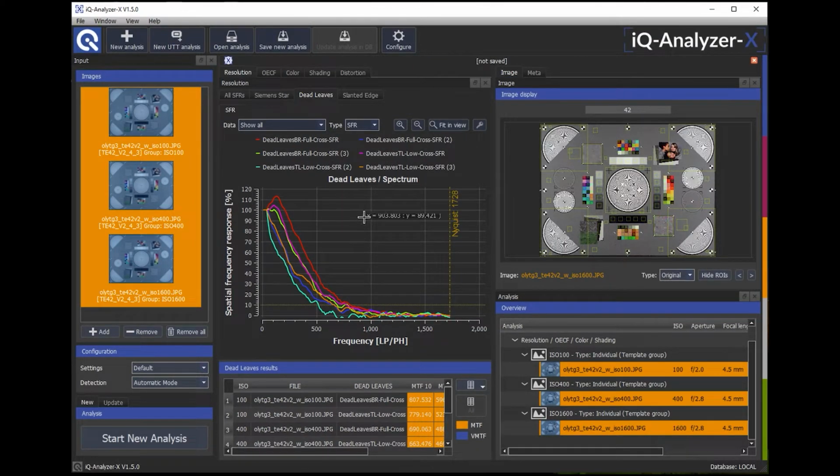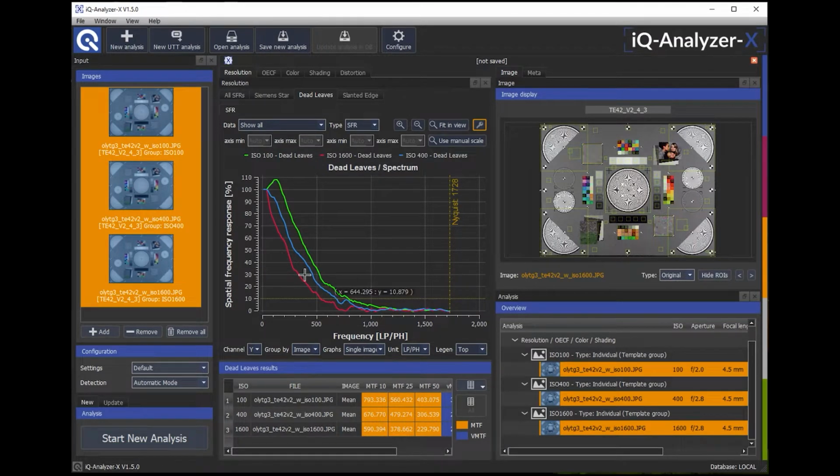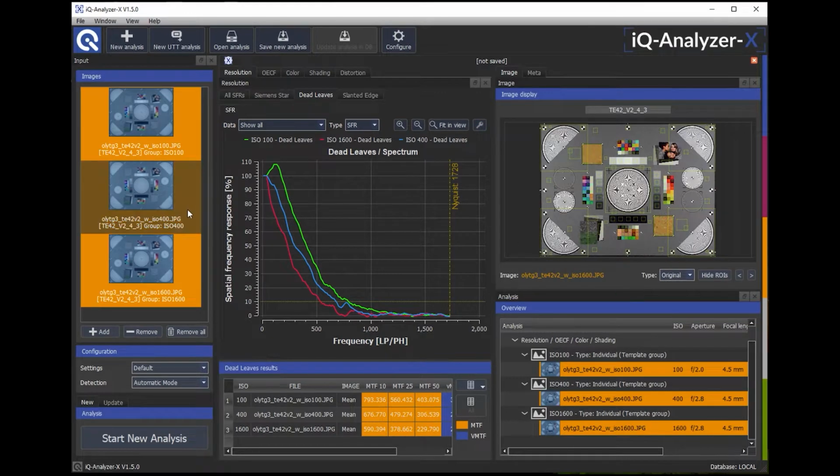So now they are added into my plot here and also added to my results list. If I think that this is a little bit too much to have an overview, I reduce that to the image. So now I have the dead leaves results of 3 images in one plot. So this is a great example of how to compare multiple results from multiple images in the user interface of the iQ-Analyzer-X.